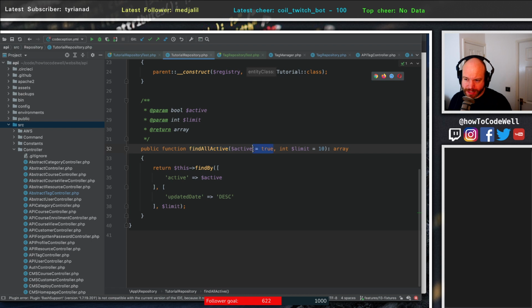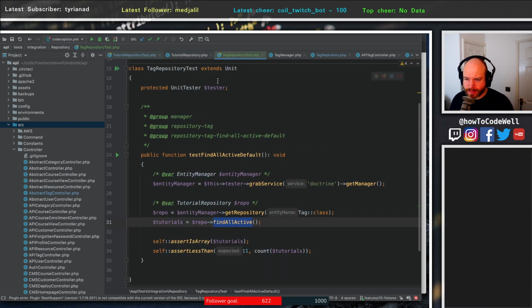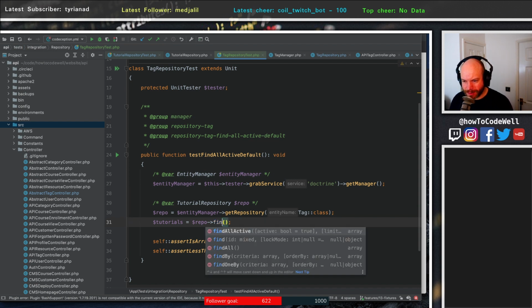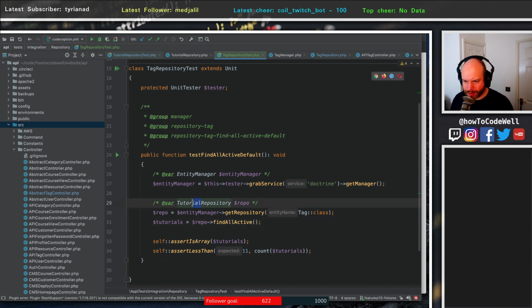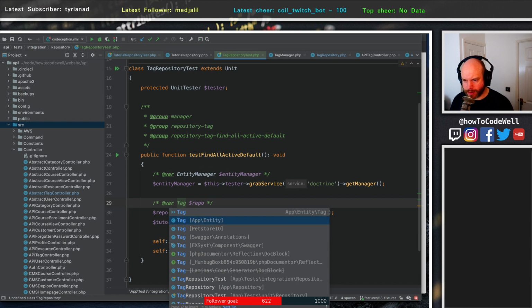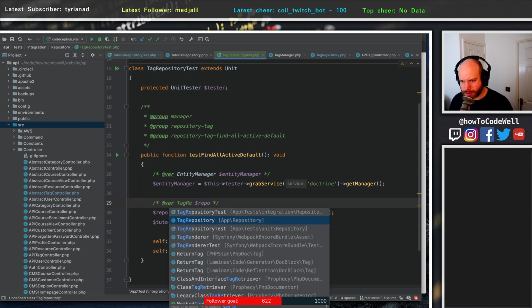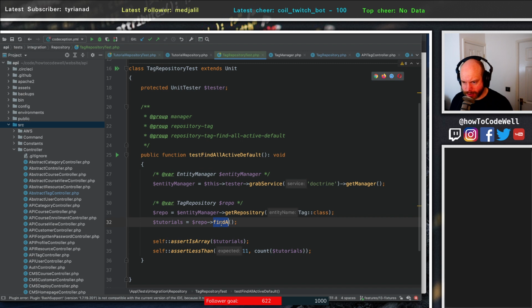Find all, allow them to have that, and allow limit, and potentially do the same thing for the tag too. Okay, I'm getting a little bit ahead of myself. Let me just test this. So this is find all. This is a tag repo, that's why I can't find that. Because it's good to have some consistency, right? Tag, did I not import that correctly? Tag repository. It'd be nice to have some consistency across my find all.